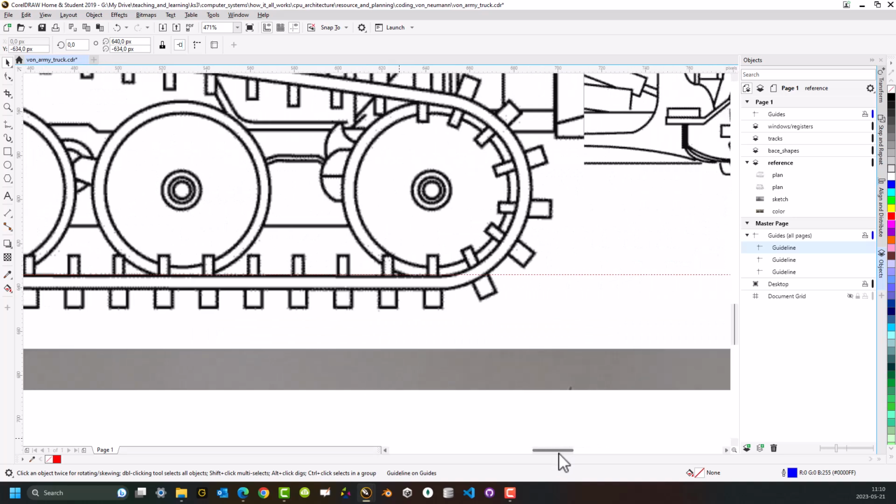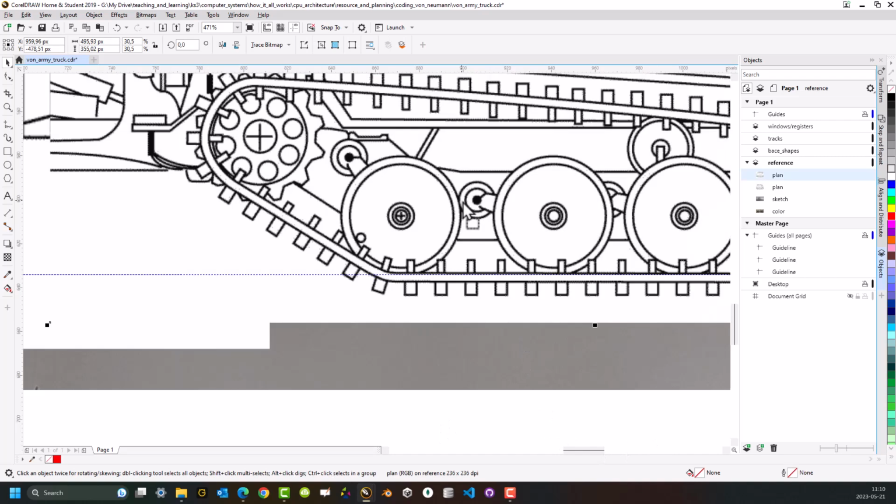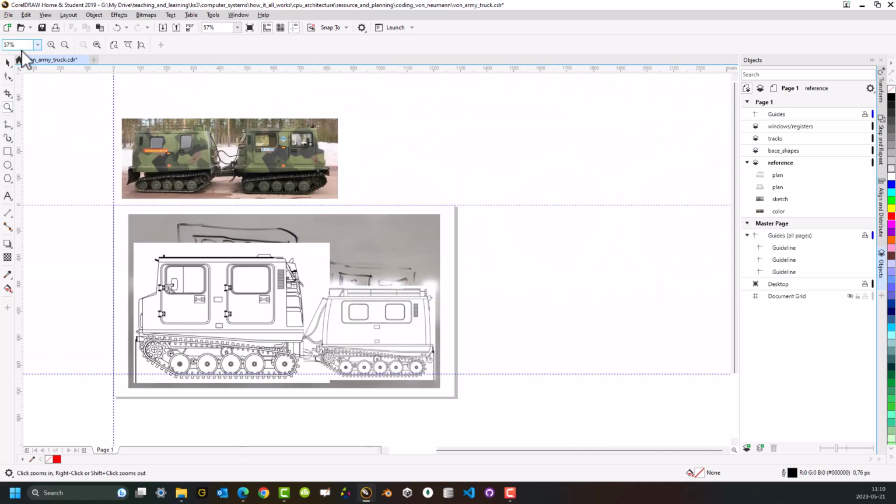So what I'm going to do is effectively try and make sure that these two images, at least the bottom of the track, are roughly on the same horizontal plane. Now, I could move it down with my mouse, but that's kind of awkward. So this is where I want to use something called nudge. Now if I just click a blank area of the screen, so nothing is selected, this part of the menu comes up.